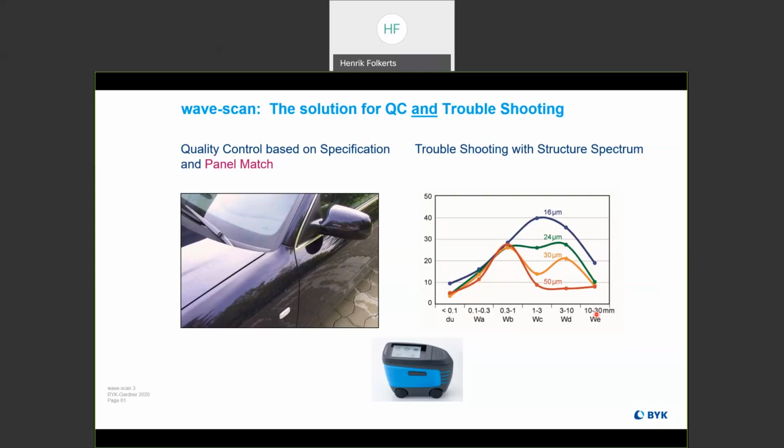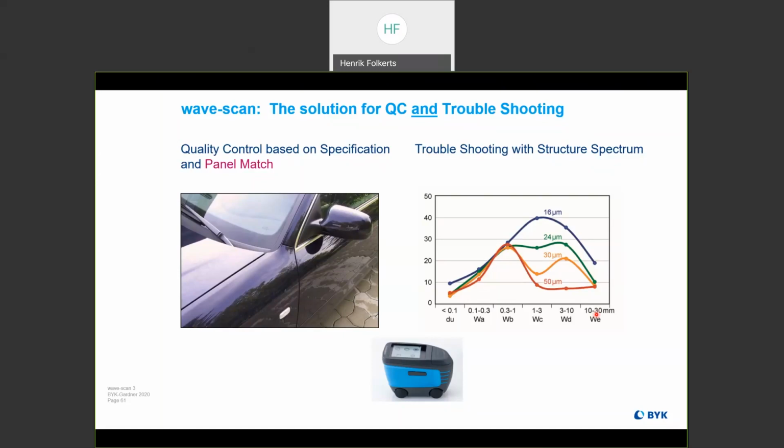And the last question was, what is the specification for long wave, short wave in relation to the new Fiat Chrysler scale? This is actually very difficult to answer. First of all, specifications and limit values are automotive OEM specific, and they can only be shared by the automotive OEMs themselves.